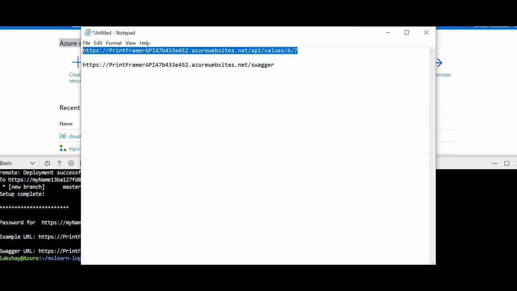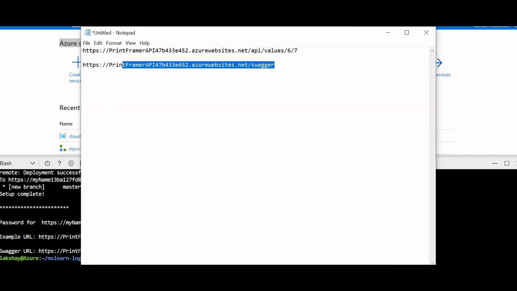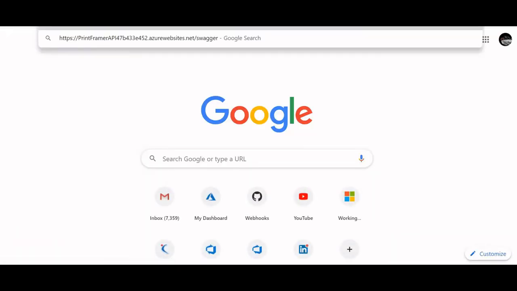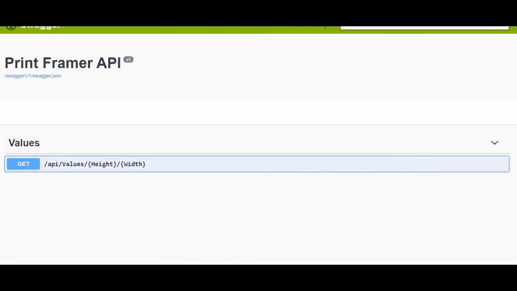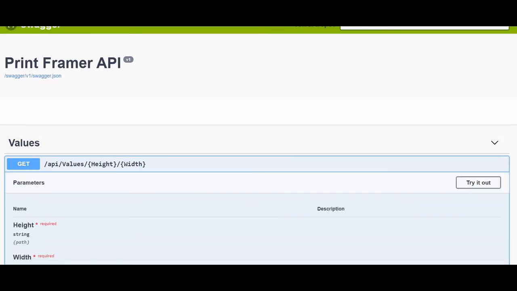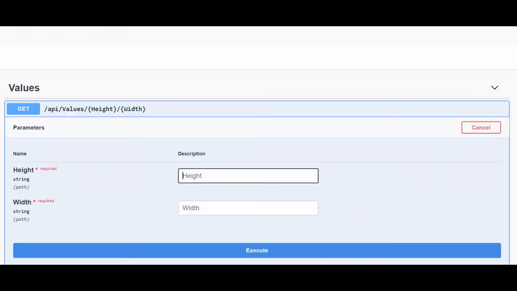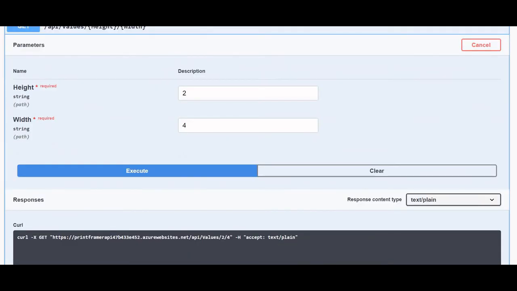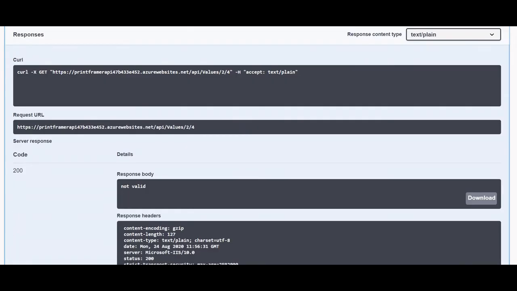Let me go to this Swagger URL, copy and paste it. As you all can see, this is my URL for API. Click on get, try it out. Height and width, if you give some value, height 4, 2 and 4, not valid.